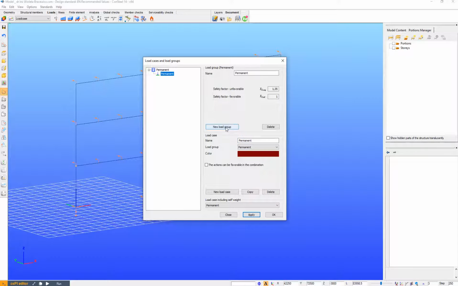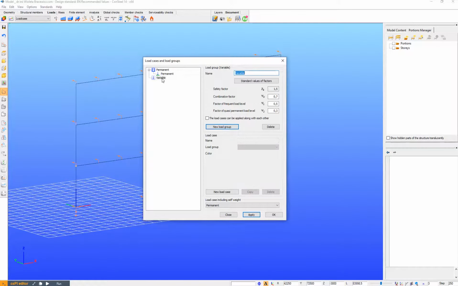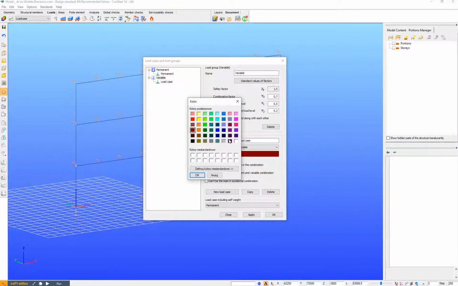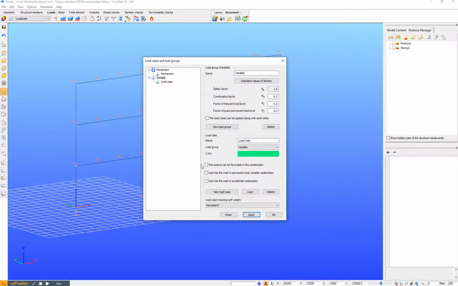We will create a new load group which will be Variable. We will have 3 cases of the variable, so a new load case, and we will change the color and the name to Variable 1.